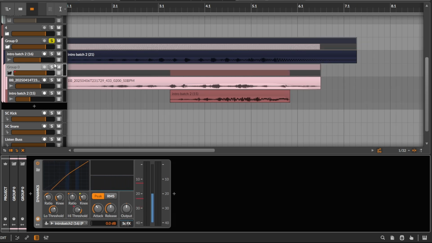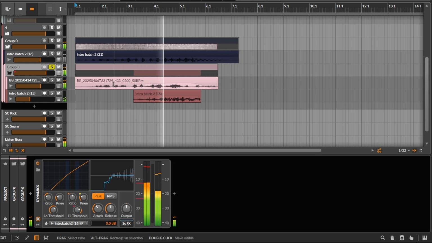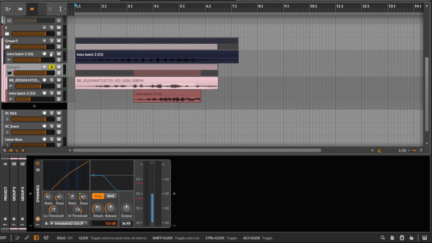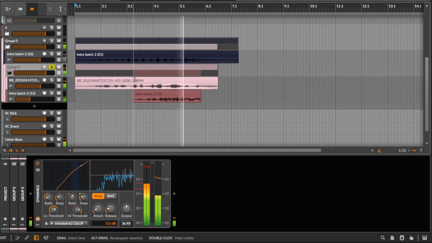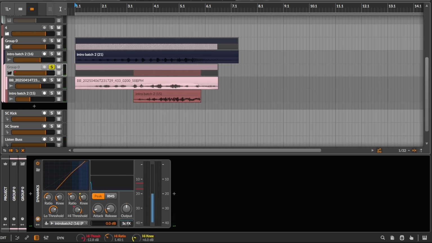So now these layers here are only gonna play when the main sound is playing, and they're gonna be kind of muted when the main sound isn't playing. So we kind of set up our gate, make it relatively fast, and you'll see here. And we can also expand these to the main sound. Once again, fast attack. Makes them kind of follow the movement of the main sound and therefore kind of glues them to the main sound.